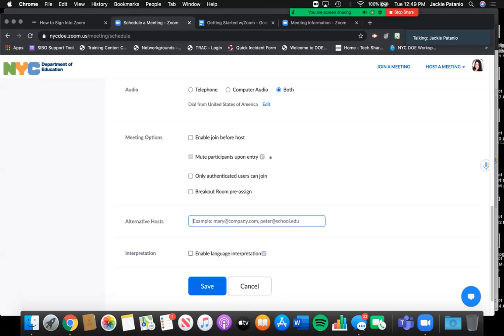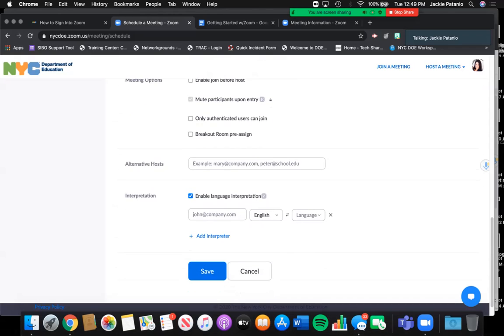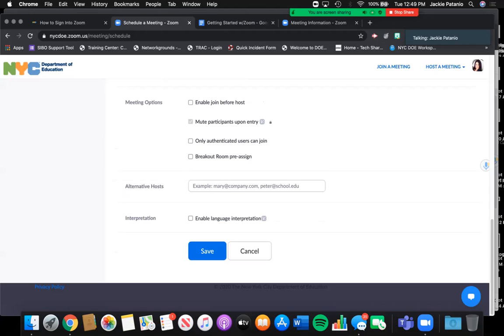And then you have the language interpretation. This is a newer feature. This would be somebody who's coming into your meeting and is slugged as an interpreter. I am not fully versed in this. This is, like I said, newer, but this is something where if you had an interpreter, you can invite them in and it would help translate the language, or they would be doing the translations through here. Again, new feature, never used it, but it is there for you if it's something you'd like to explore.